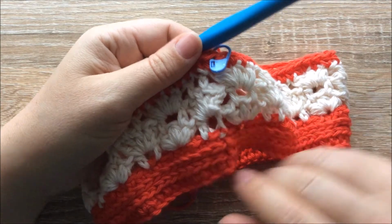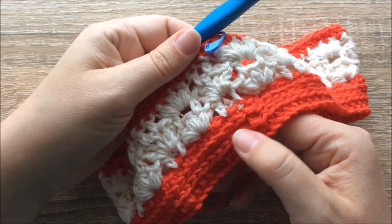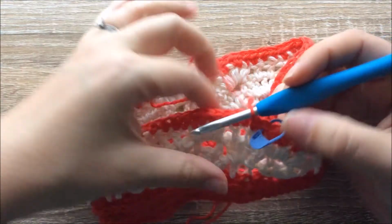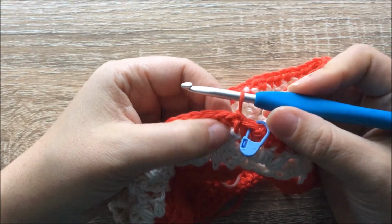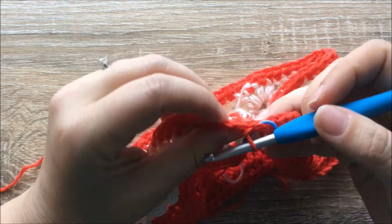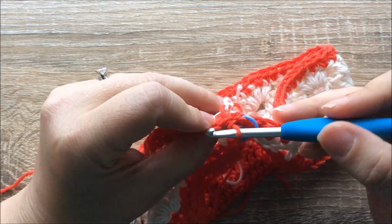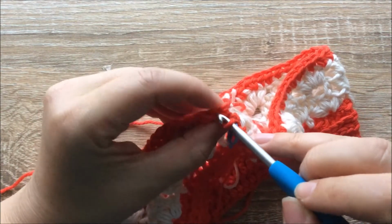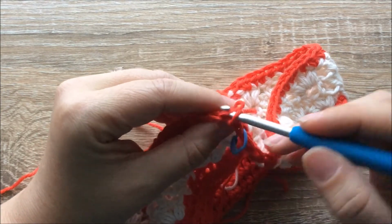We're about to begin round 8. Round 8 and 9 is exactly the same as our round down here, where we did half double crochets into the third loop of the previous round. So to do that, we need to find our first half double crochet, which is this stitch here, the one we did our slip stitch into, going to turn that over and identify our third loop. So our front loop, back loop, if we keep turning, we'll see this space here is our third loop. That is the one that we're going to want to work into.